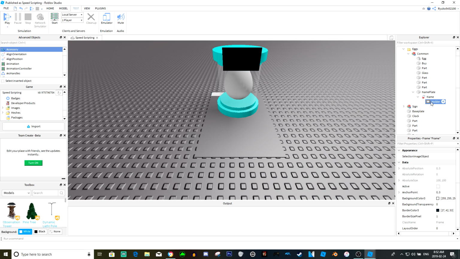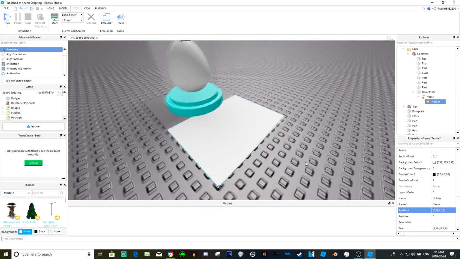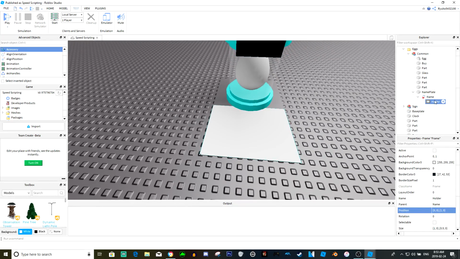This will just be called holder, I guess. Let's make it an actual size. So let's make it 1 and 0.5. And the position anchor point, we're gonna do 1. And position, we're gonna do 1. So there we go. So we got our holder.